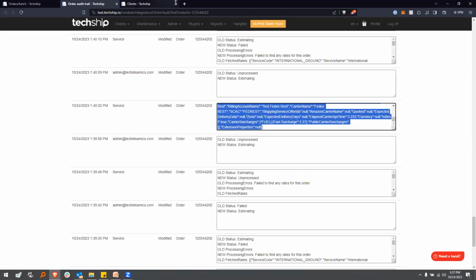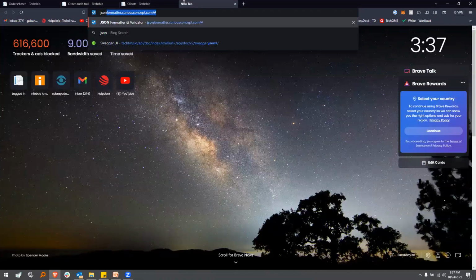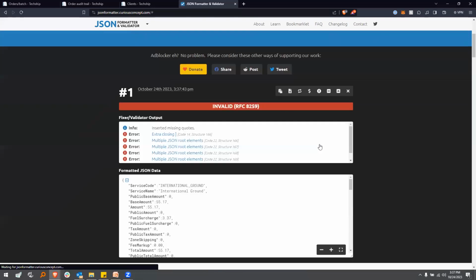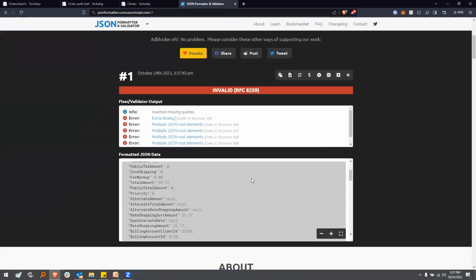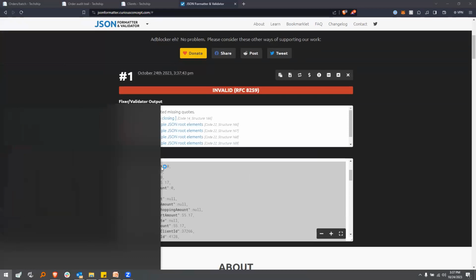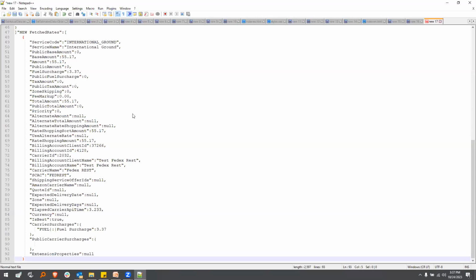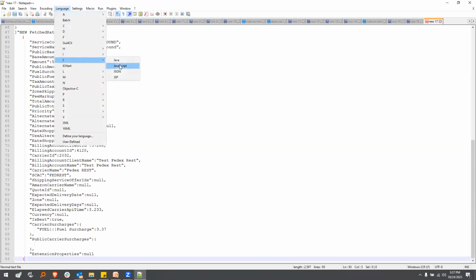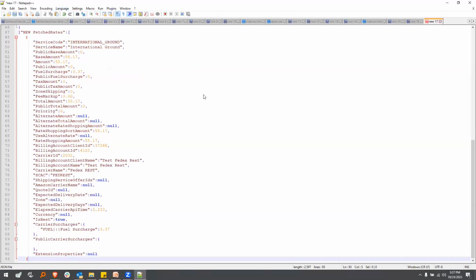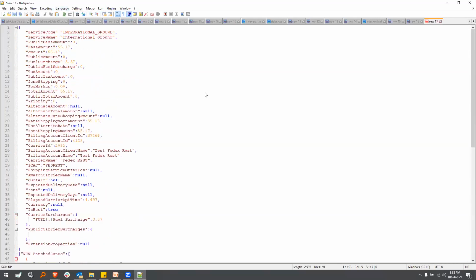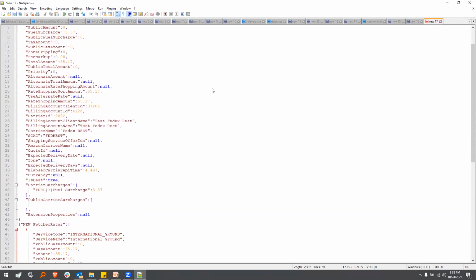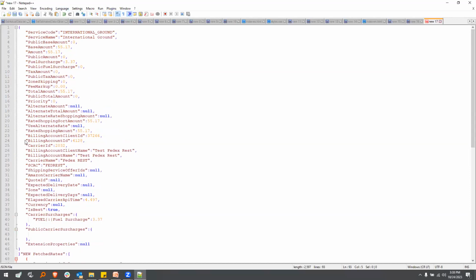Let's do something here. Let's use a JSON beautifier. Just a moment. Okay, there are several things there. Could be issues, I just copied and pasted on the fly. Let's review this. So in this case, you can even take a peek at what was handled by the carrier for the request that this person made at the time of attempting to process the order. We'll have the rate shopping amount, carrier ID, billing account ID, which account was used, etc., etc.